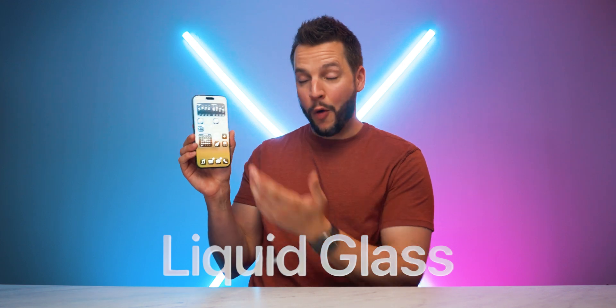iOS 26 is official, it is here, and it's making a splash in good ways and in bad. Unless you've been living under a rock, you've probably noticed that with iOS 26 there have been a lot of mixed feelings about it. Personally, I think a lot of this is because of how front and center the Liquid Glass UI overhaul has become, and I think that's kind of sad because there are still a lot of new upgrades and features with iOS 26 that I'm really liking. I wanted to talk about what some of those new features and favorite upgrades of mine are, in addition to my honest thoughts on Liquid Glass UI.